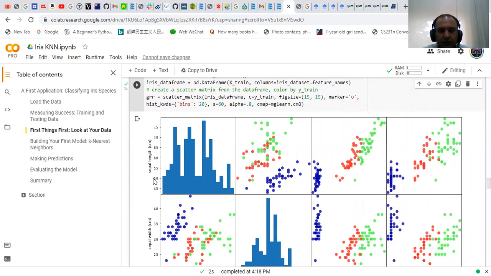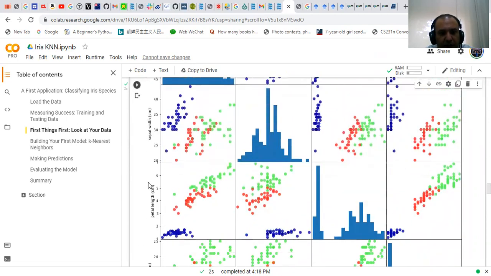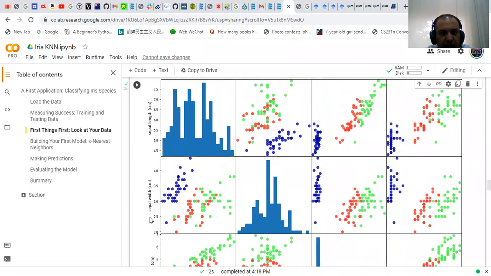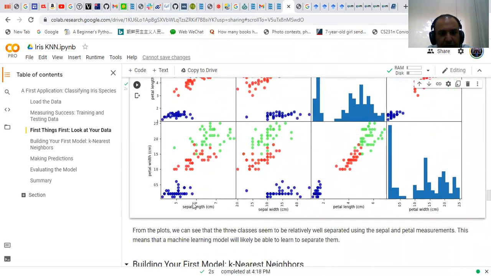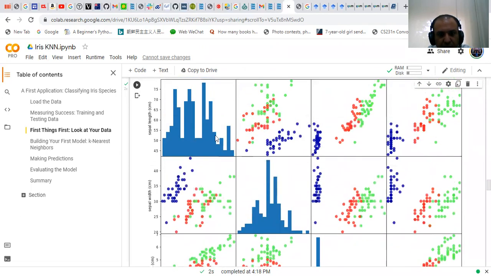First we have drawn the four features row-wise and column-wise: sepal length, sepal width, petal length, and petal width. The diagonal entries are the histograms, whereas the others are the scatter plots.